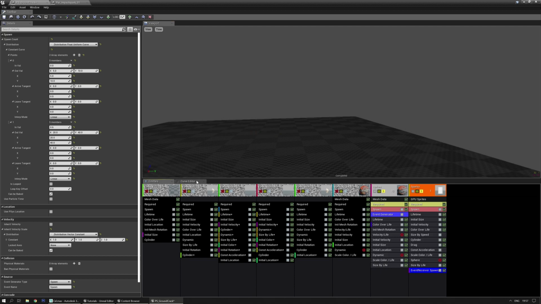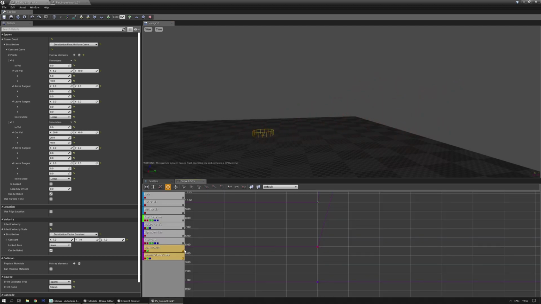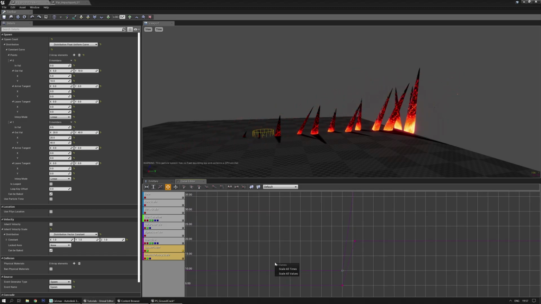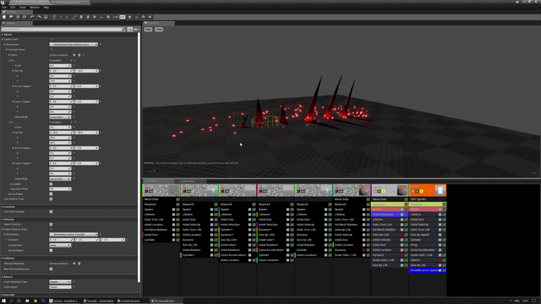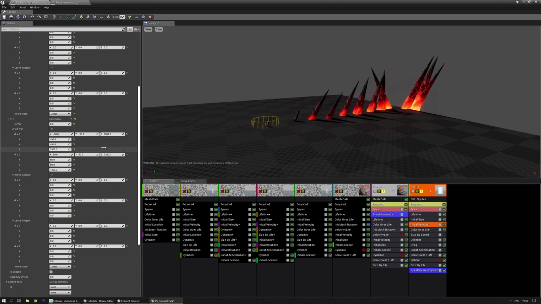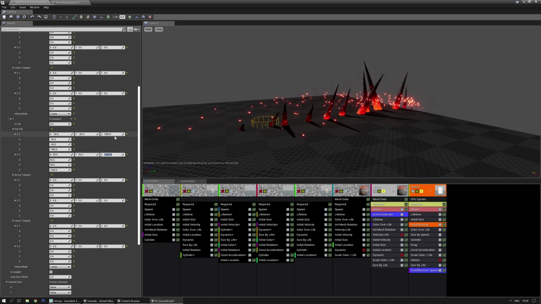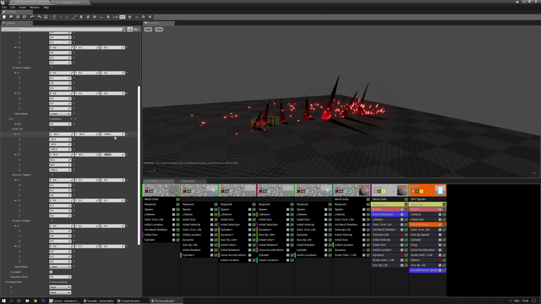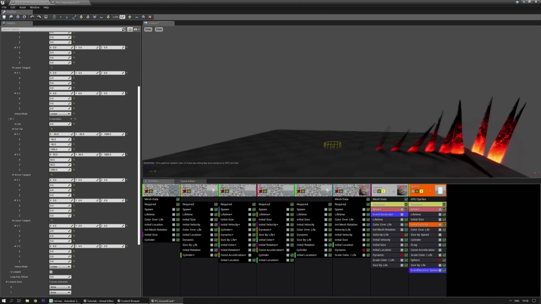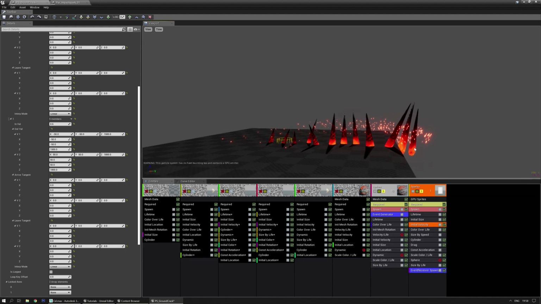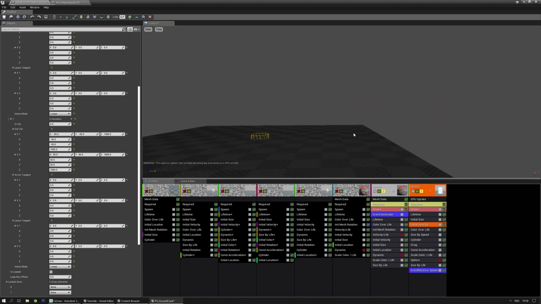And we're going to tweak the curves a little bit. The spawn count is the one we want to change, though I just want to add a curve to both of them. Alright, let's see. Let's go back to the initial velocity, and maybe make this one even stronger. That might look okay.